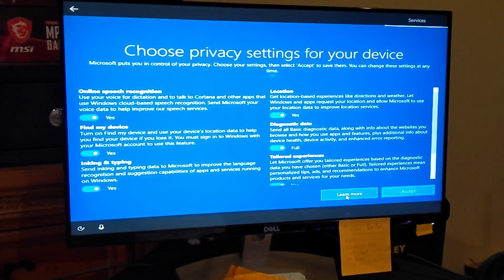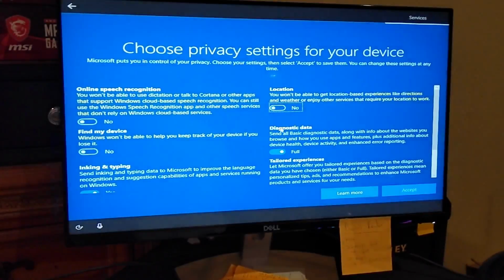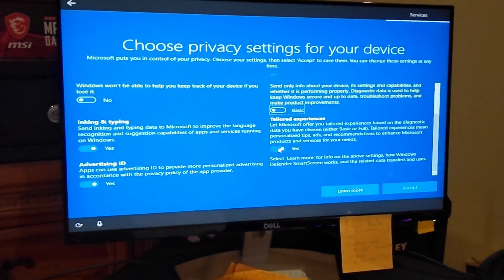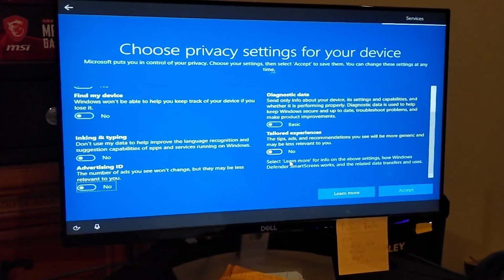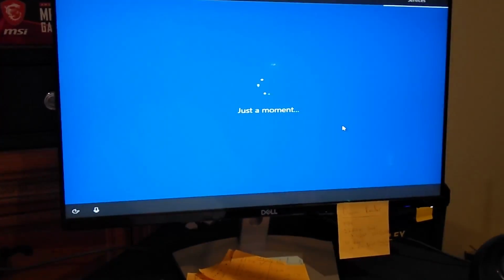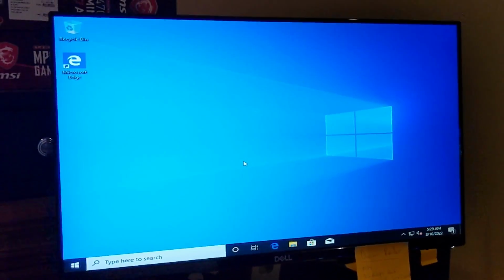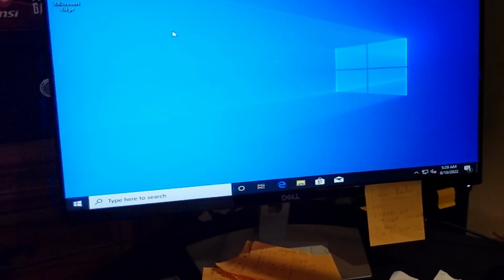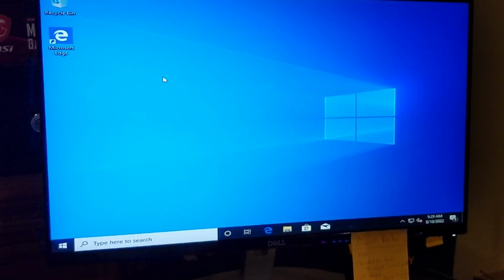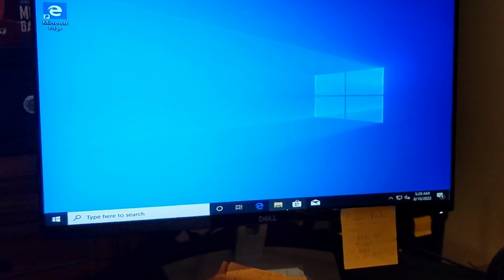Normally for these machines, I just turn all of this stuff off. I have no need for a render machine to do all of this stuff, so I just disable it. If you're going to use the PC for other things, feel free to do whatever you want. Okay, Windows started up. So we have a few things we need to do. The icons will probably look weird because Windows does not start with the proper GPU display driver, so it doesn't know how to run the proper resolution until we update it.